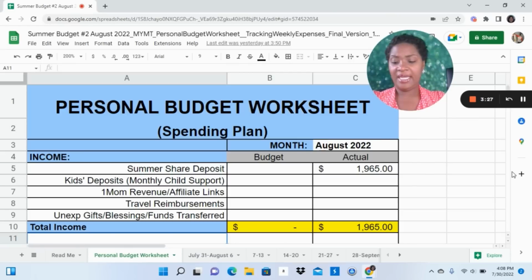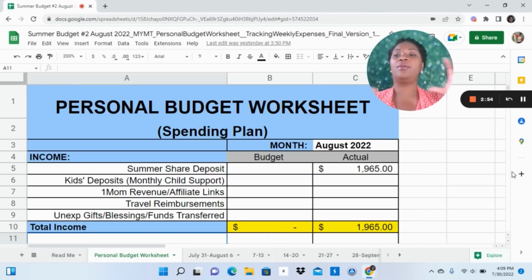So I have them pull a specific amount of money out of my paycheck every single month. They put it into a fund called a summer share account. And then that money that's saved is split into 2 months. I get part in June and part in July. So the last working day of June, which is my July budget, the last working day of July, which is my August budget. So this budget sheet is broken down into a couple categories.